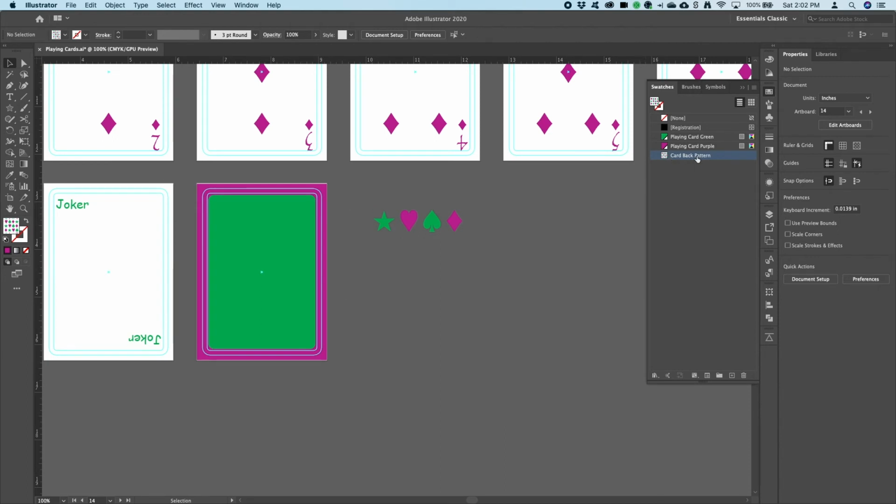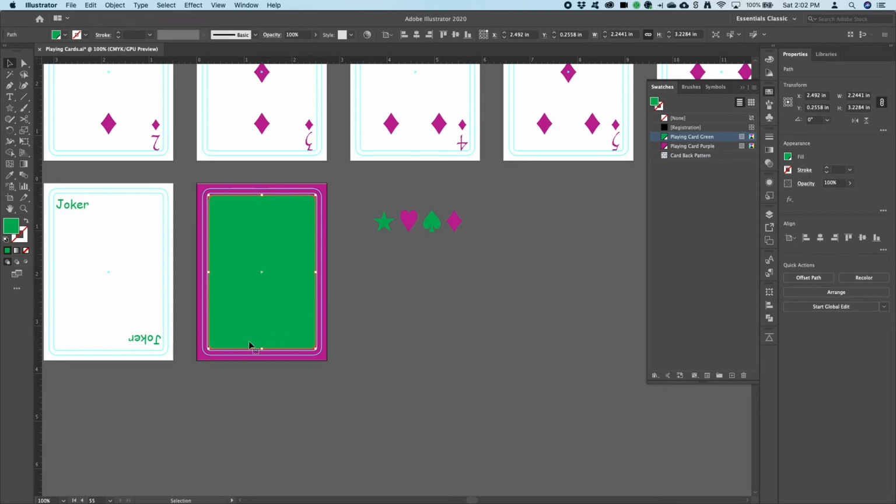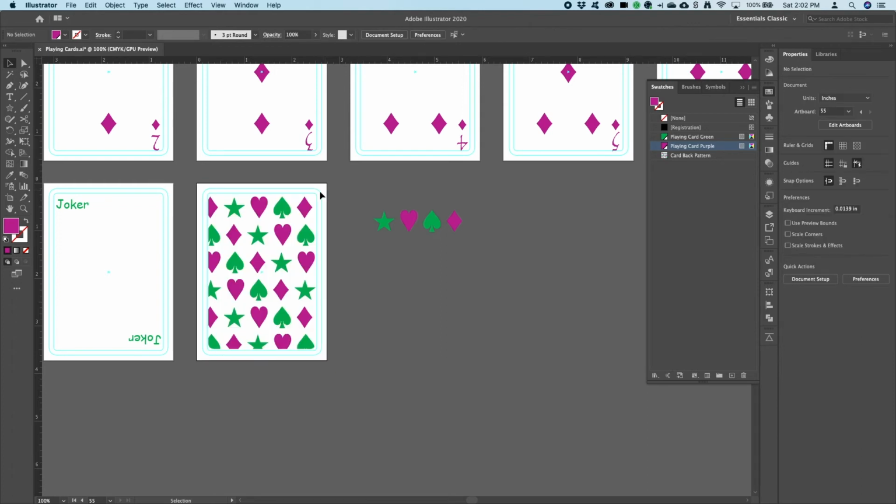I can now use that color swatch to fill objects. So I can select this green rounded rectangle that sits in this document and click to add that pattern to it. At first glance, it may look like it has only filled that card with half of the pattern, but that's because there happens to be a purple background that is hiding the purple symbols. So if I select that and delete it, the transparency will show through to the white artboard. And so you can see this pattern is now filling that original rounded rectangle shape quite nicely.